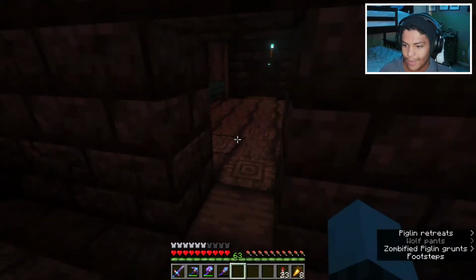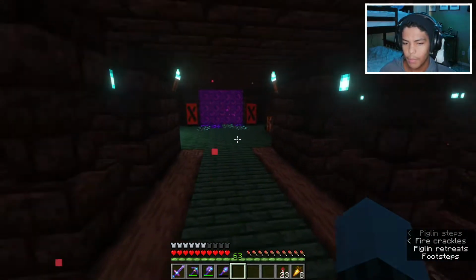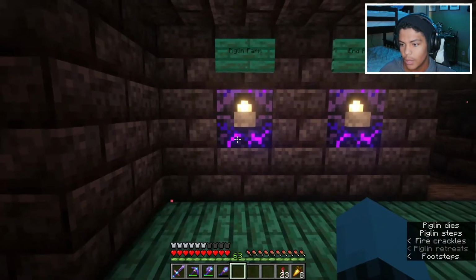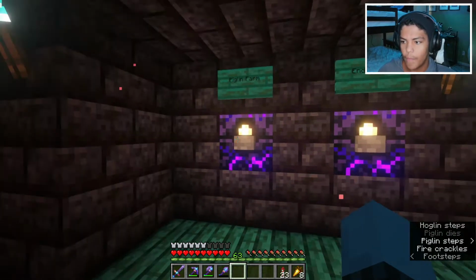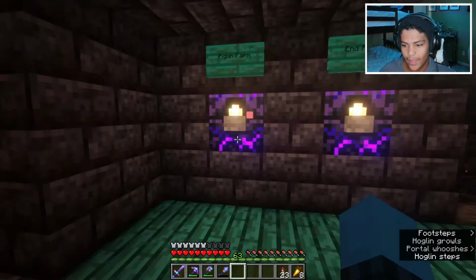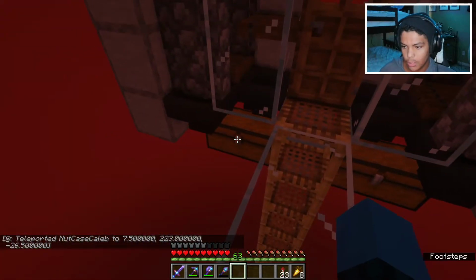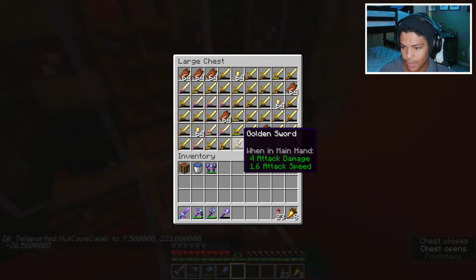Now, however, we have 2 more rooms to go to before ending this video. And then we have here a little bit of teleportation used here. We have a Piglin farm and End portal. The End portal, you'll like the End room. The End's really cool. Then we have the Piglin farm here. It's an XP farm and also a loot farm. We have a lot of gold nuggets and swords and rotten flesh in here.